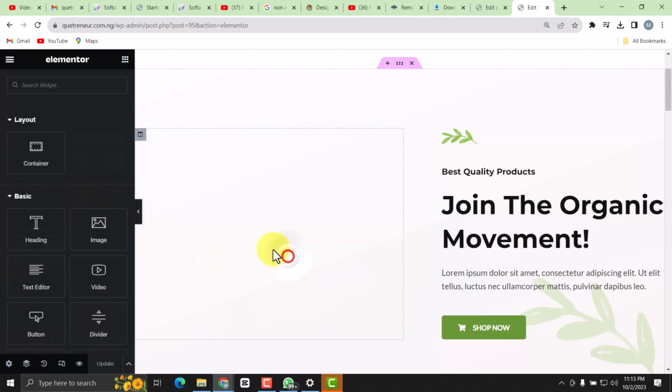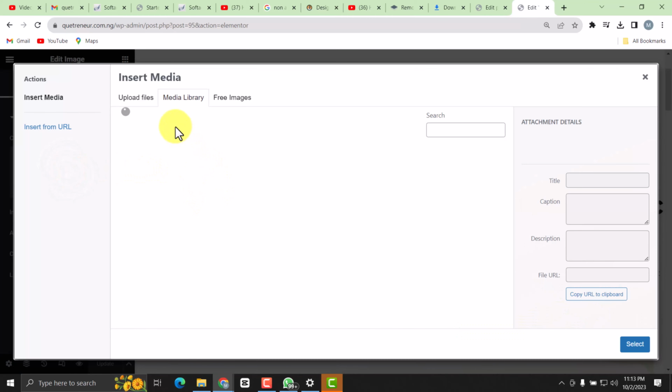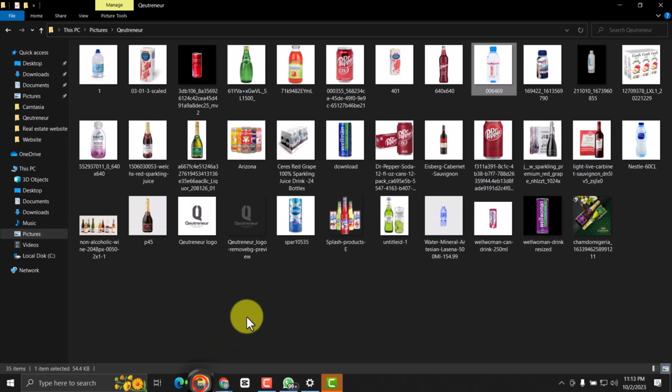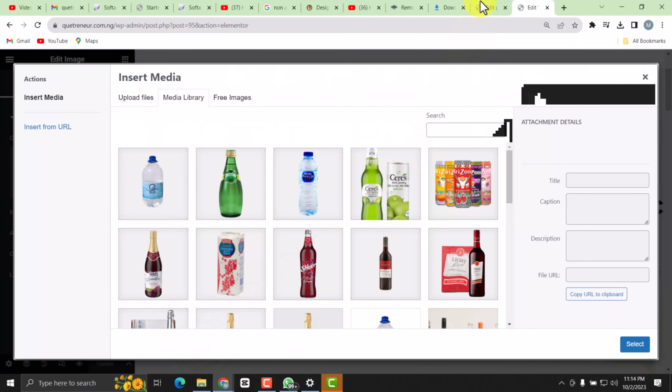If I just click on this right now, as you can see, there is an image existing right here. Because I deleted it, that's why it is not showing currently. So I'm gonna choose another image right now. I think I have a particular image in mind. If I come here, I'm planning on using this particular image. It seems very amazing. So what I'm gonna do is remove the background. You'll see how it's gonna look. It's gonna surprise you guys.